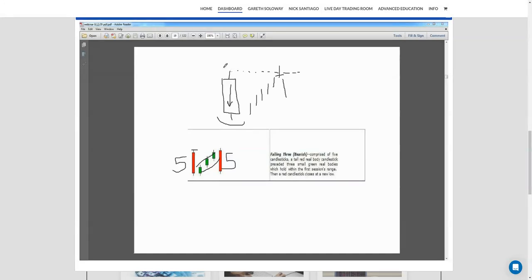Now, what if we close on the red bar high? What if we close right on it, not above it, right on it to the penny, and it's a down candle here? Is it bearish or bullish? You close on the high, it's bearish. You got to close above it to go to neutral. This is the time to get it wrong. Don't worry about it. This is where you want to get it wrong.